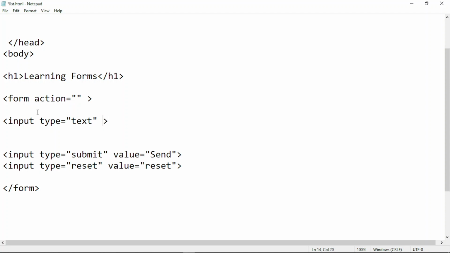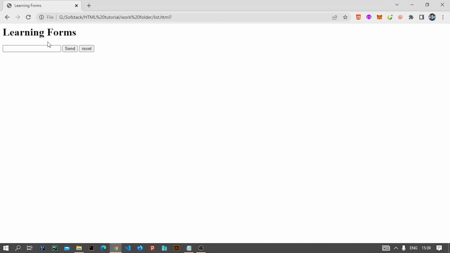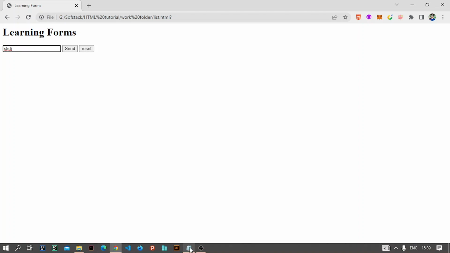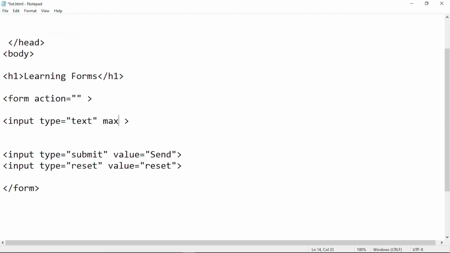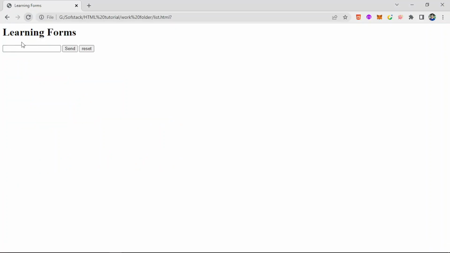that you know well. But in that we also have one restriction, like how much the text length should be. So if I want a length of 4 characters only, I can specify that by using the maxlength attribute. So I can specify maxlength here. Inside that I can specify, let's say, 4. So only the length of the data which is going to be written in this will be limited to 4.